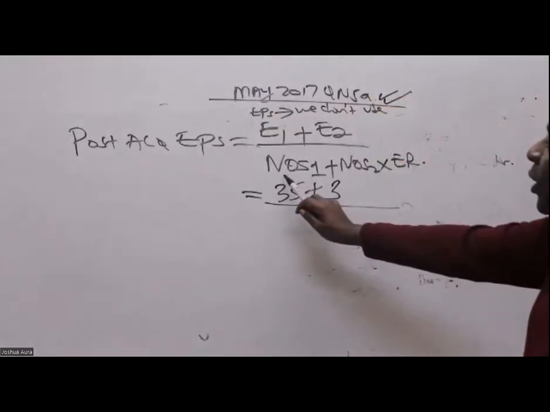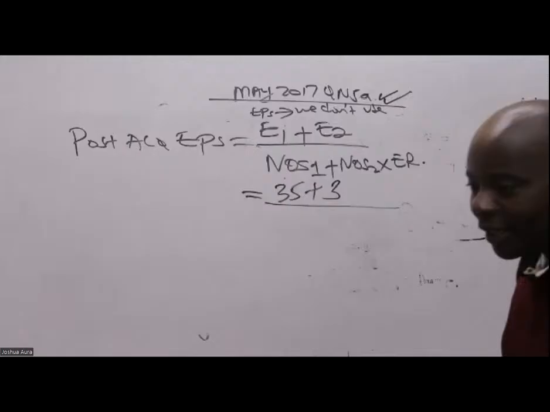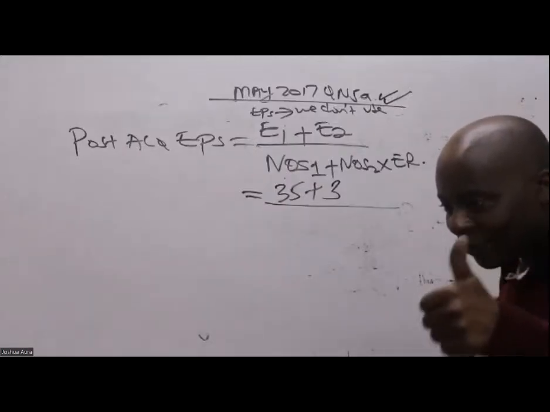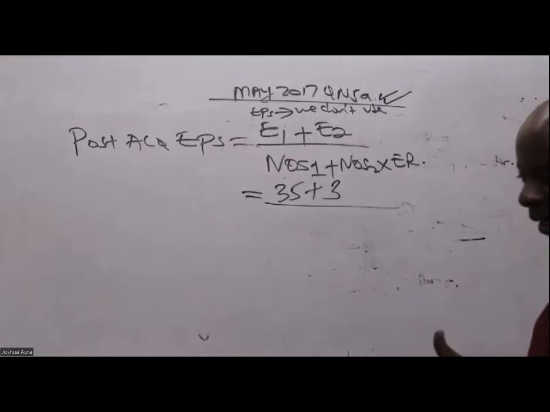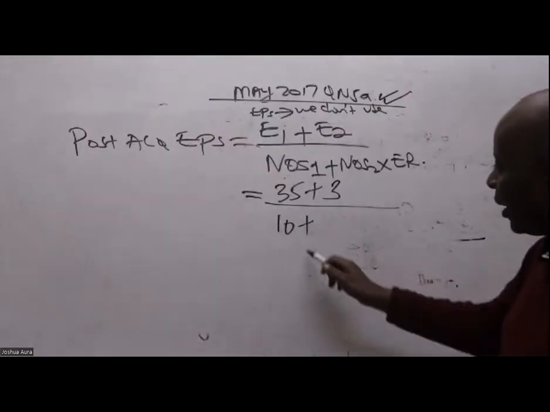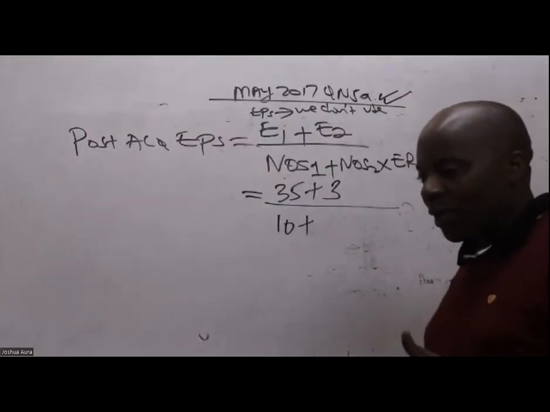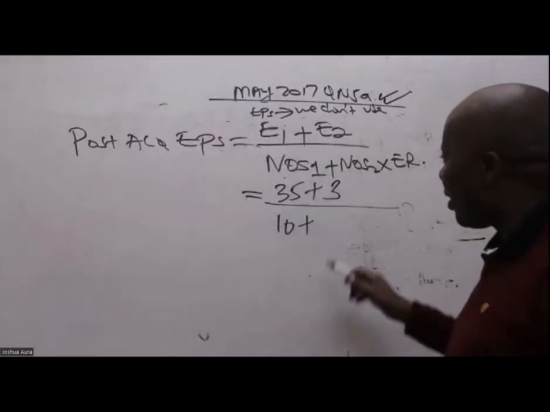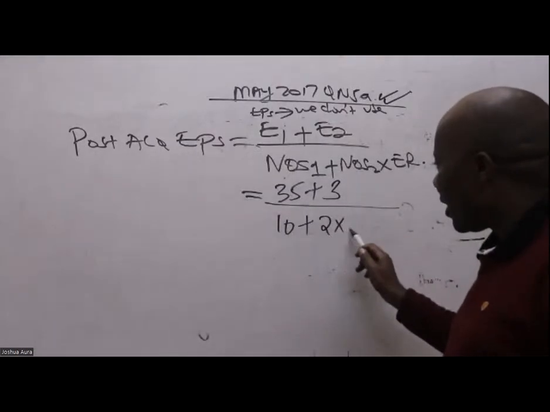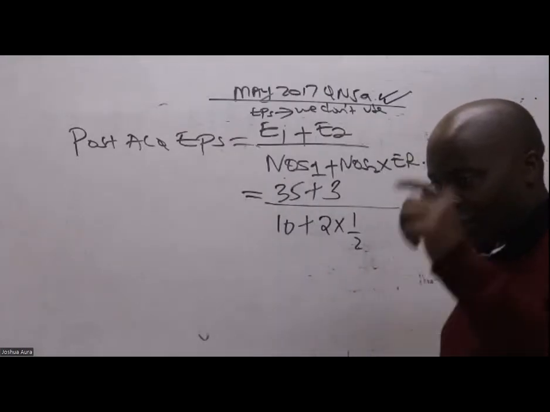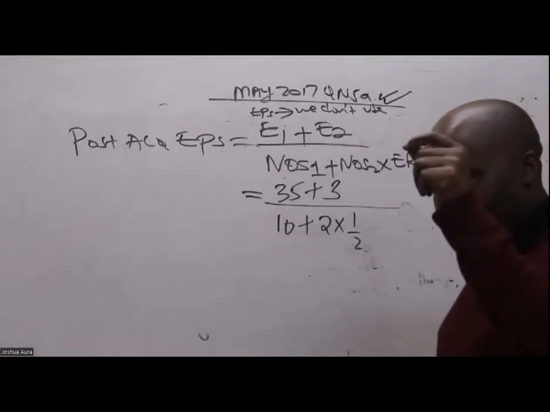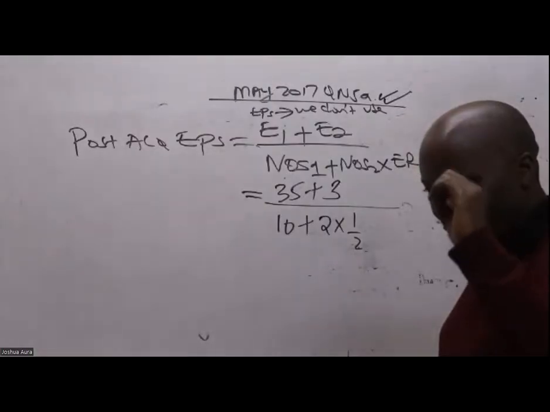So is anybody able to see number of ordinary shares? Thanks, Silas, for that question. I'll answer it in a moment. Number of ordinary shares for company 1. Kyoko tells me 10. How about number of ordinary shares for company 2? Times exchange ratio, which you have just computed, a half. It's part 3 of the question. Part 3, Brian, thanks for asking.